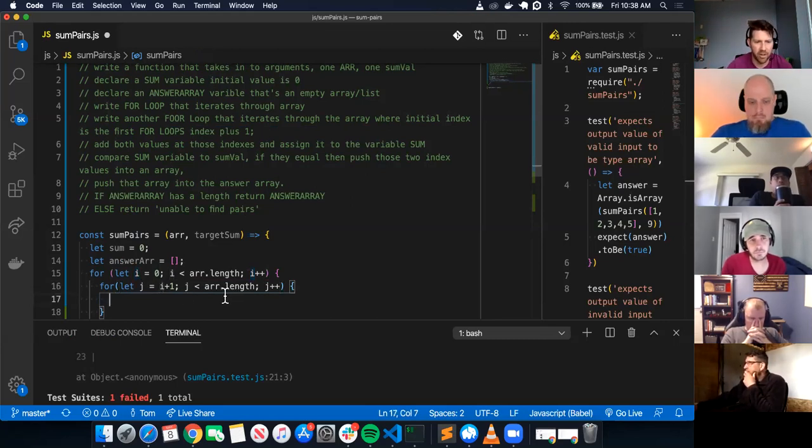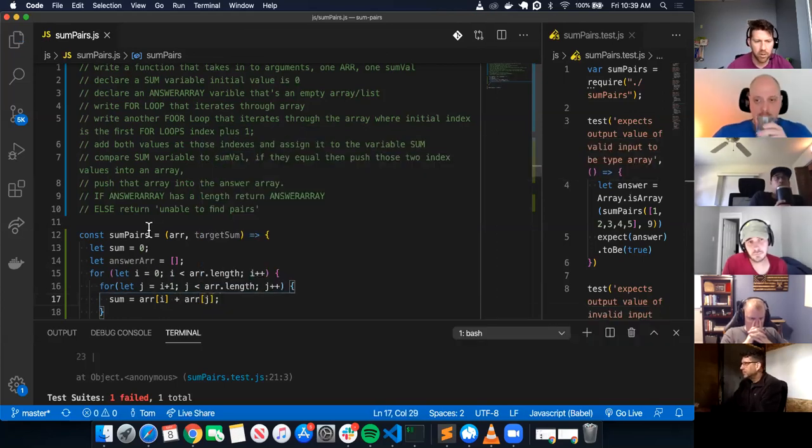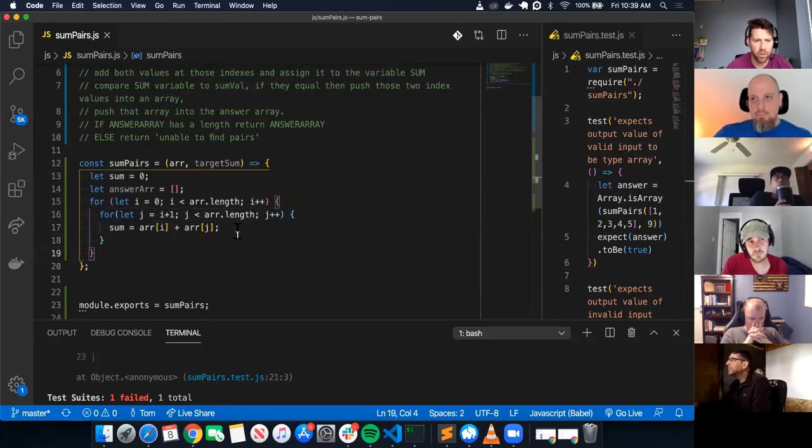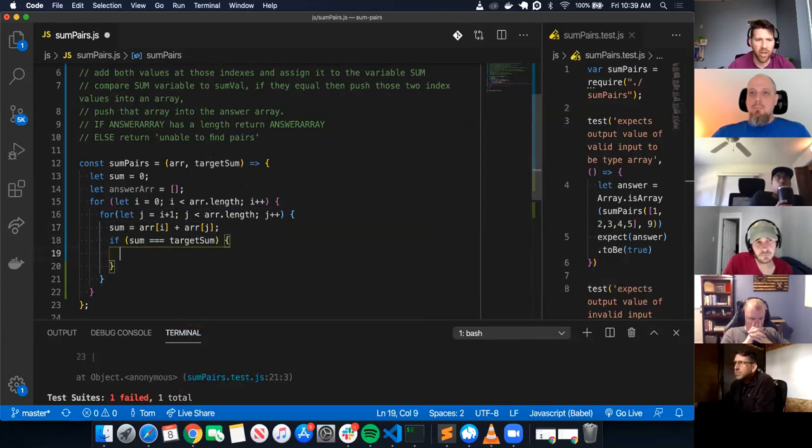All right. And then we can add both values of those indexes and assign it to the variable sum. Sum equals array at i plus array at j. Then we can do a compare if statement: if sum equals target sum, then push those two values into an array.